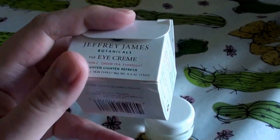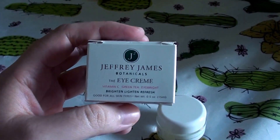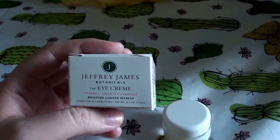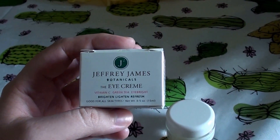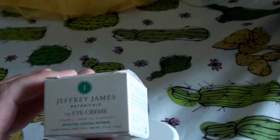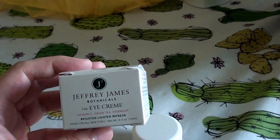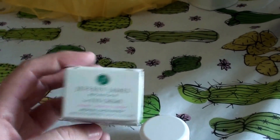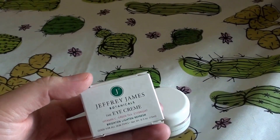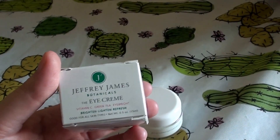This is an eye cream. I've been actually eyeballing this for quite a few months now. I've been thinking about buying it but I've just had so many other products in my beauty room and in my stash that it took me a little hot minute to get around to it. I love eye cream. I'm a fiend for eye cream. I live for eye cream. I love skincare and face care — it's therapeutic, it's my passion, it's my life.